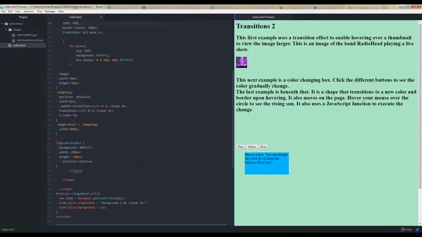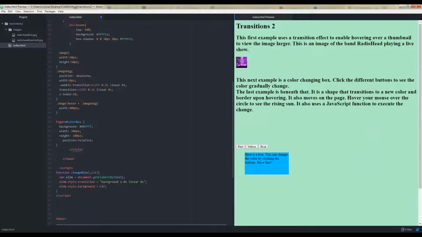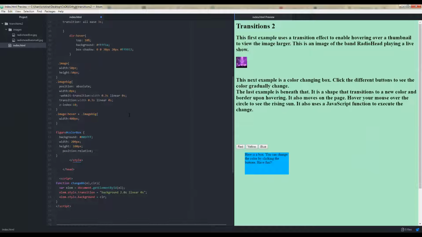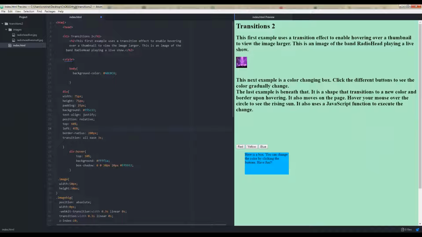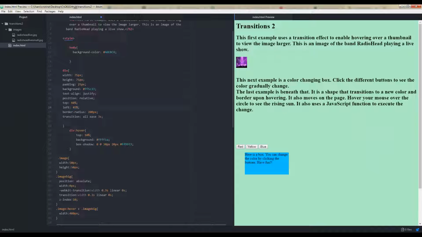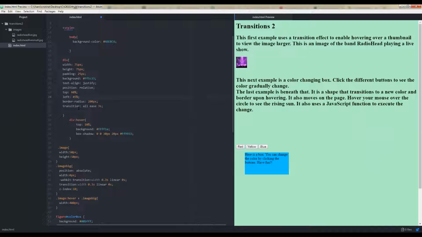But yeah, this is the only piece of JavaScript that's in it. It's just a function. All of my CSS is in this one file, in the style. That's just my background color, but here is the little sunrise circle. This is all the style code for that.